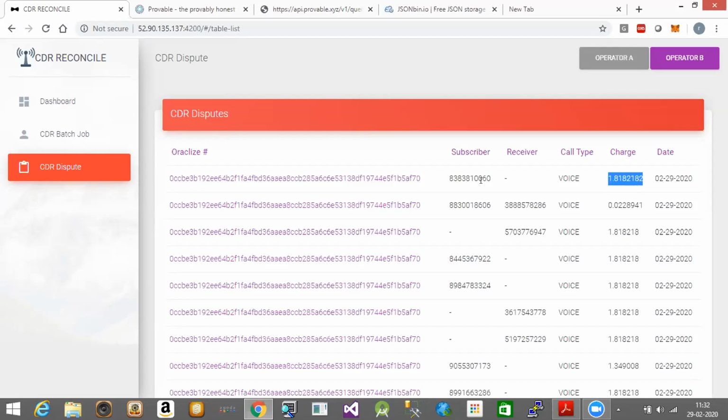No, the smart contract does it for you. Yeah, if the smart contract does that, where are you going to keep this data? Yeah, this data is going into the blockchain. Okay, all the disputed data is going into blockchain. Only the non-disputed records are not going to blockchain. All the disputed data goes into blockchain.